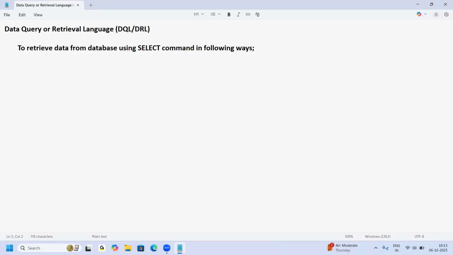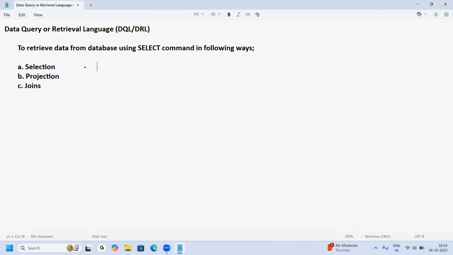One is called selection, second is called projection, third is called joins. Selection, projection, joins. Three ways you can retrieve data.